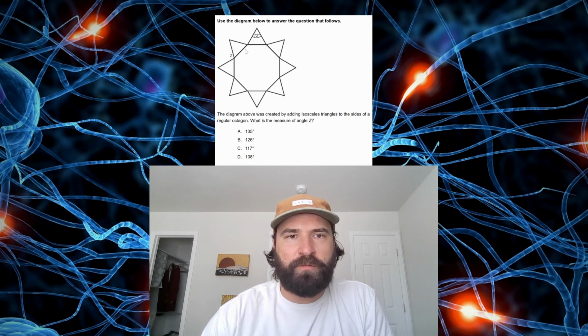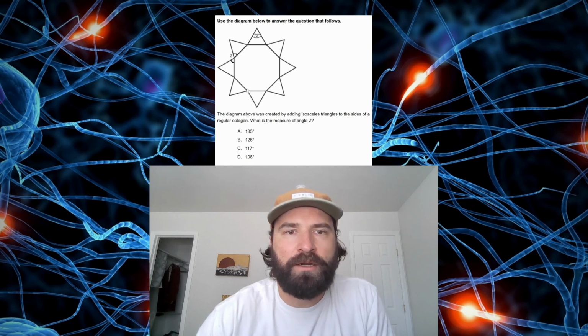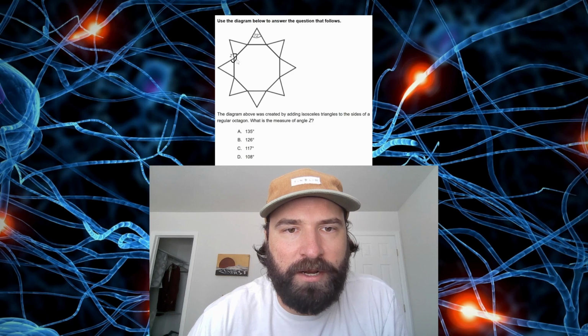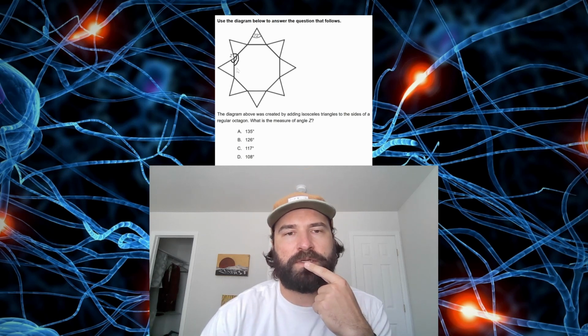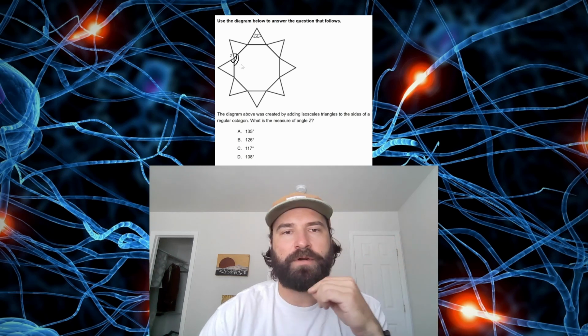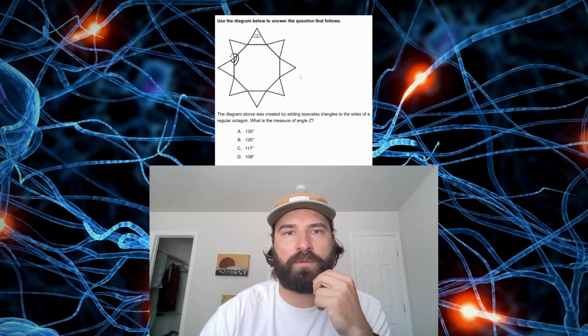So we're given enough information to figure out all of the angles around angle Z. What I'm going to try to prove is that we know this angle, which are going to be equal to each other because these are all the same triangle. All these triangles on the outside are equal, and we're also going to be able to figure out this interior angle here, which is maybe the hardest part of this. And all four of these angles are in a circle with each other, so they are going to add up to 360. So if we can figure out the measure of all these angles, we'll be able to figure out Z, and that's exactly what I'm going to try to do.